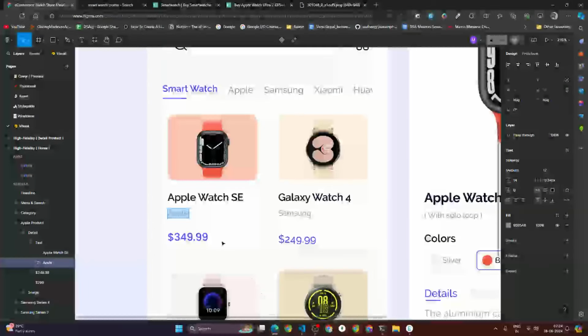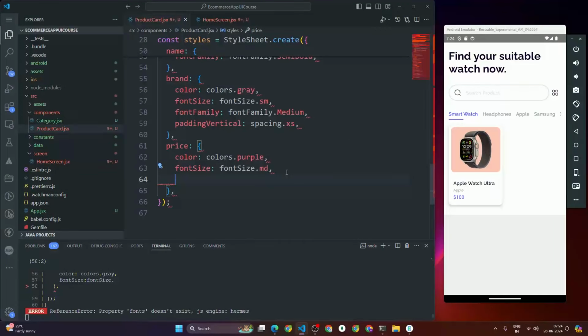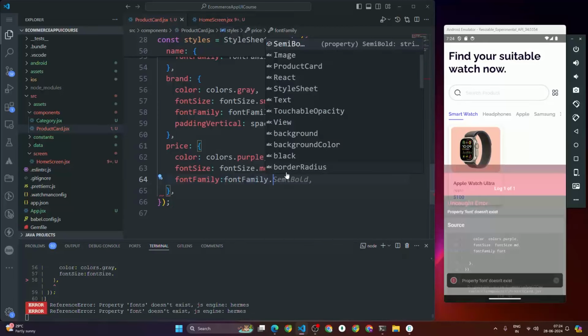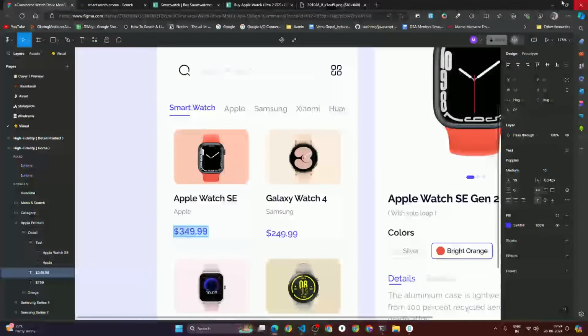But if you check the font family of this, the font family of this is again medium. So let's add a font family of medium. Font family is equal to font family dot medium. Awesome. Now it's looking pretty well, and what do you think, guys? It's looking well or not?